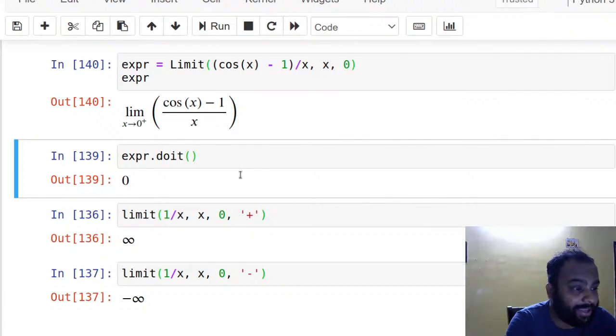Someone is asking, can we calculate the fractional derivatives? Unfortunately, no, we cannot calculate fractional derivatives, right? I personally work on fractional derivatives, and unfortunately you cannot calculate fractional derivatives symbolically. As far as I know, there is no software, not even Mathematica, that can do fractional derivatives symbolically. But I wrote certain packages to do fractional derivatives symbolically using Python, and numerically using Python. But if you're looking for fractional derivatives and integrals, namely the differ-integrals, to the best of my knowledge, there is no package that can do it symbolically.